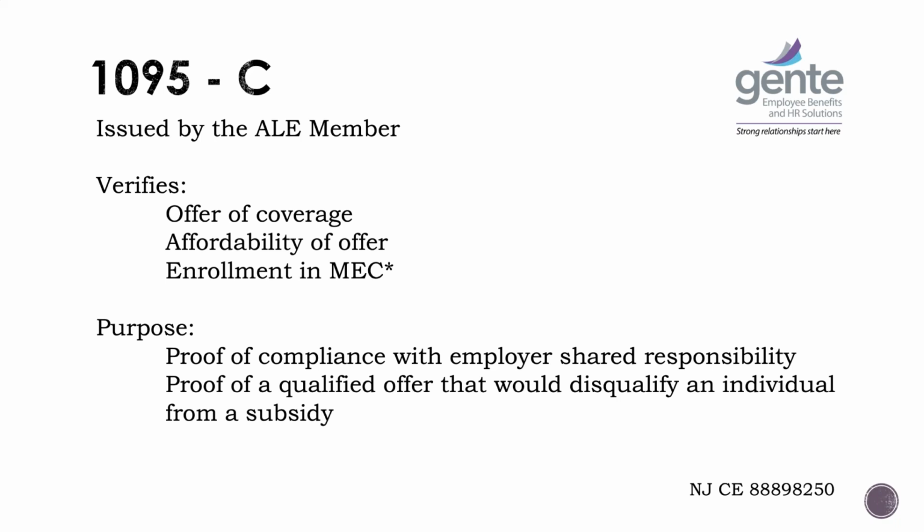This verifies what the employer offered to the employee and how much it was going to cost. What it's going to cost isn't necessarily what the employee paid, it's what the lowest price plan would have cost for the employee for any given month if they were enrolled as a single employee. And then it shows if the employer is claiming a safe harbor. That safe harbor is if the employer knows that their contribution is affordable, based on that definition we talked about before, then the employer is saying, I'm protected from any sort of penalty. If this employee got a subsidy, they weren't entitled to the subsidy, but you can't penalize me.